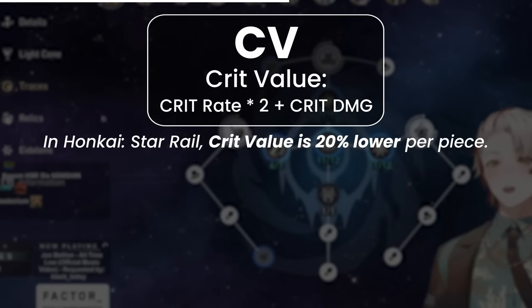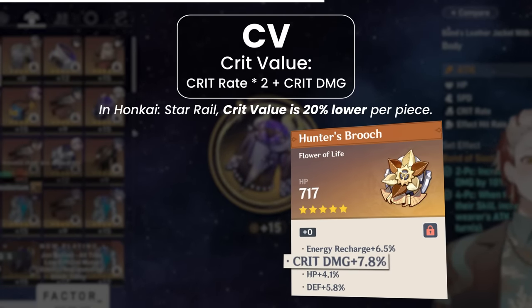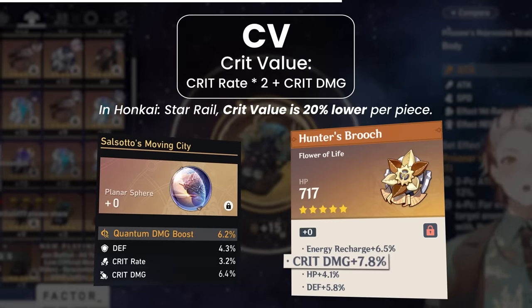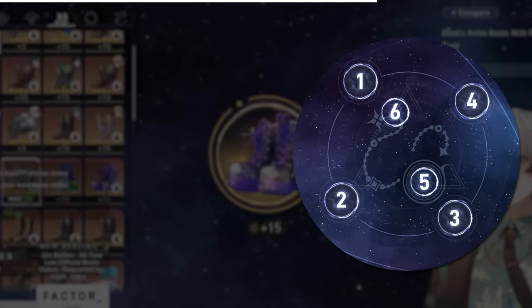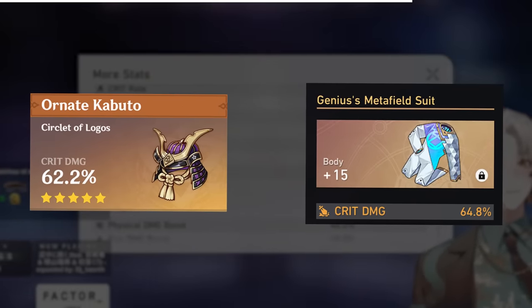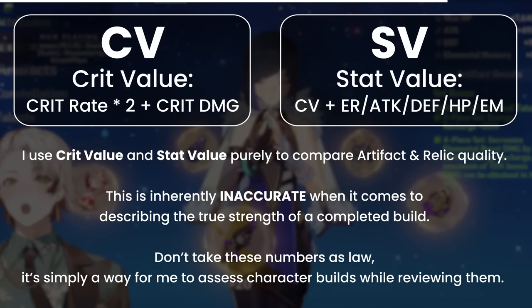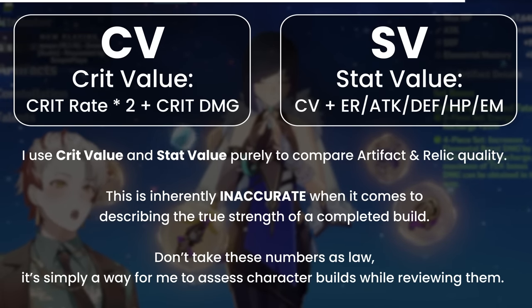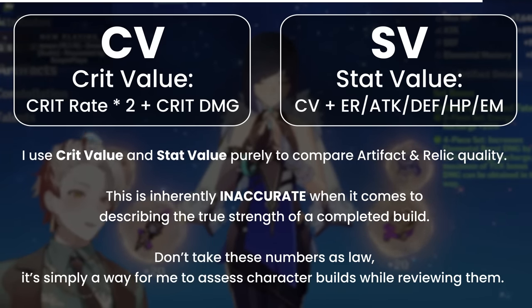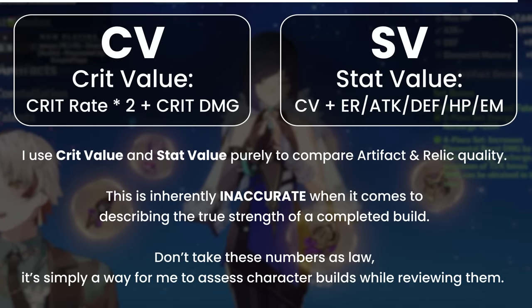For Honkai Star Rail, crit value is 20% lower per piece. So where you normally get 7.8 crit damage as a max roll in Genshin, Star Rail's max crit damage roll is 6.4 crit damage. However, there are 6 pieces in Star Rail versus 5 in Genshin, and the main stats in Star Rail are usually slightly higher, so the rolls combine about the same. These are purely to compare artifact and relic quality and are inherently inaccurate when it comes to describing the true strength of a completed build. So, don't take these numbers as law, they are just a way for me to assess builds when reviewing them.